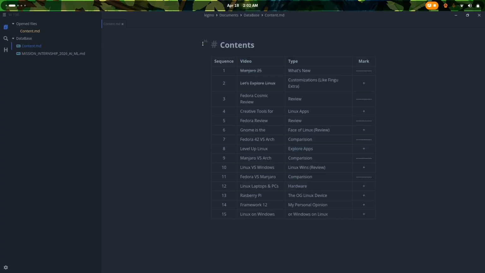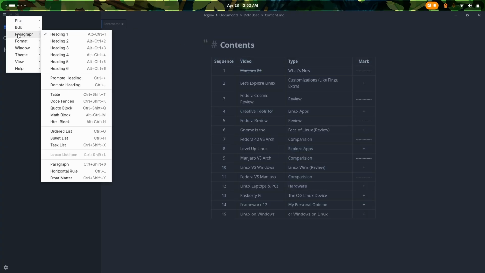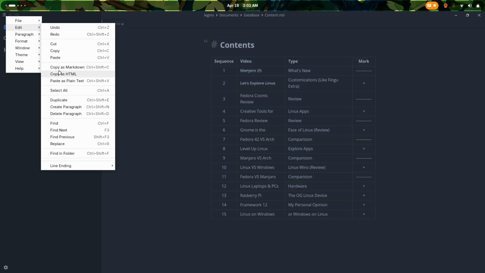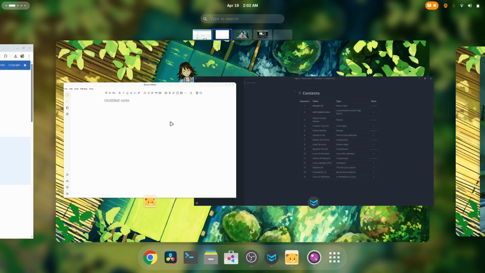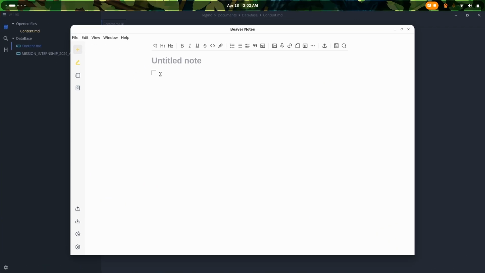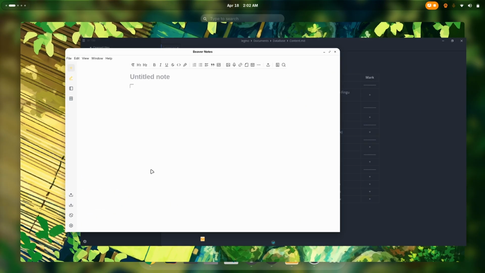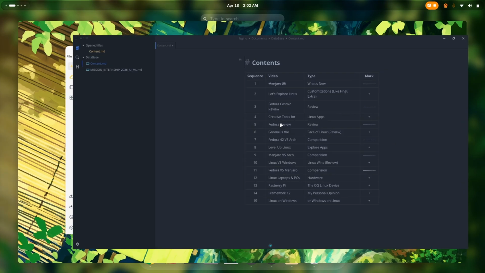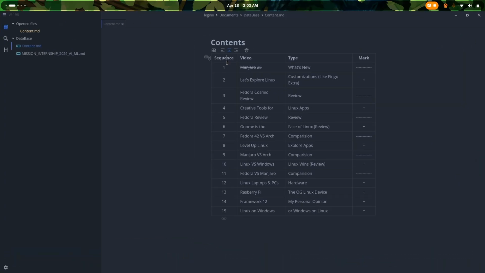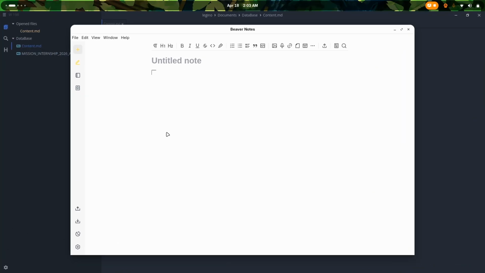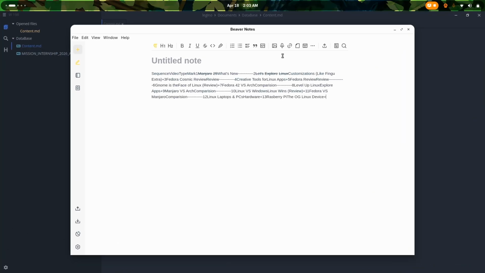So how can I do that? Like from here, File, Edit, Copy as Markdown. Then I'm here, Control V. No, it doesn't work. I need to copy it by myself. So Control C, maybe Control V. It doesn't work because it's a table. It's a damn table, and I cannot change it. So yeah. What if I say Control C and now Control V? Yes, it was able to paste it, but it is not okay.